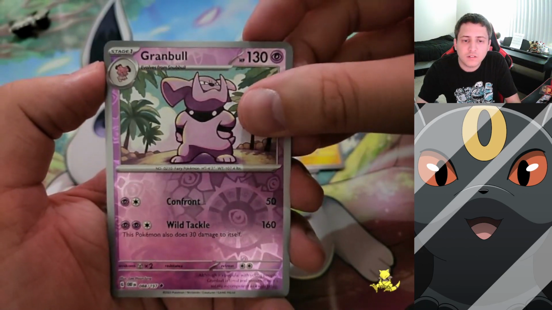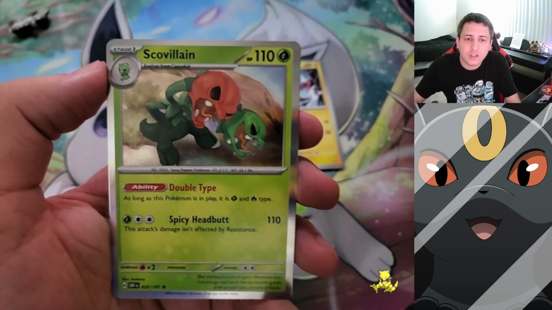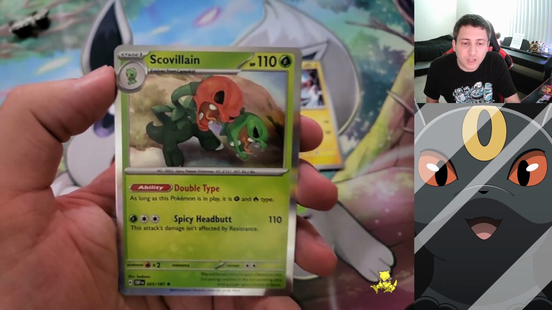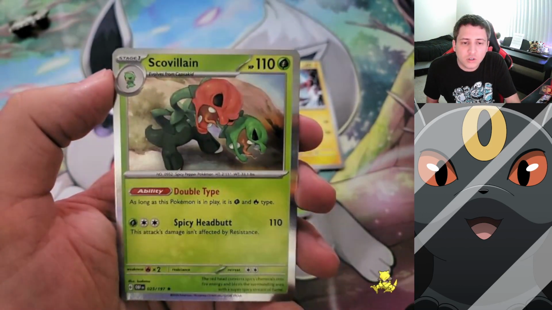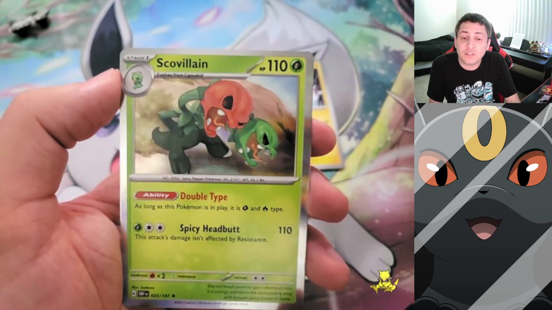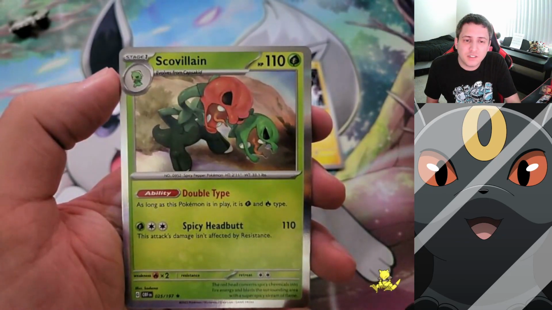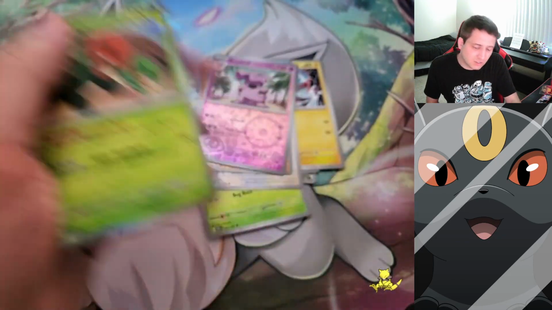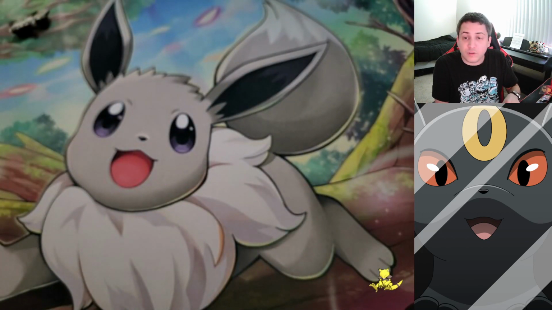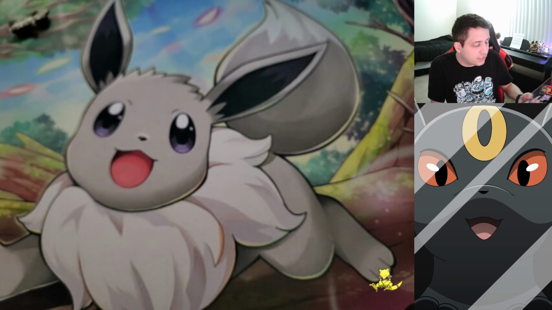Granbull. And Scovillain. Double type. As long as this Pokemon is in play, it is Grass and Fire type. So it's weak to Fire type, which means it's weak to itself. Anyway, Spicy Headbutt. Attacks damage isn't affected by resistance. I got the Scovillain, but I don't have the Capskid. We'll see if that comes in this Dragonite pack.